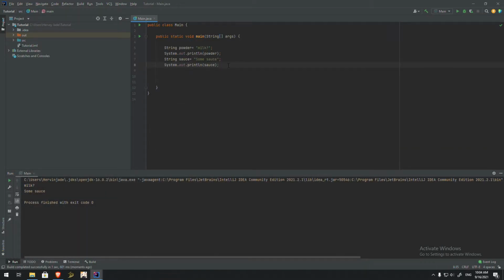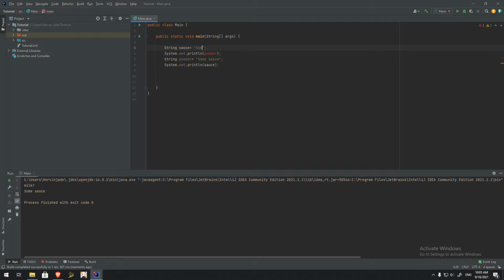And then to swap these two, it's very easy. You only need to basically manipulate the variable. So let's say this is sauce, yes, sauce, and let's say this is powder, and we swap these ingredients or these variables.